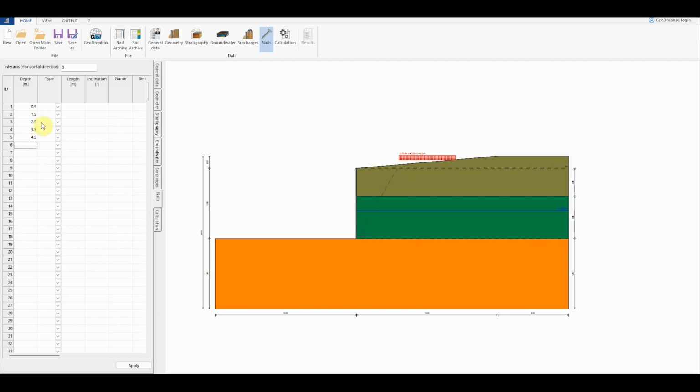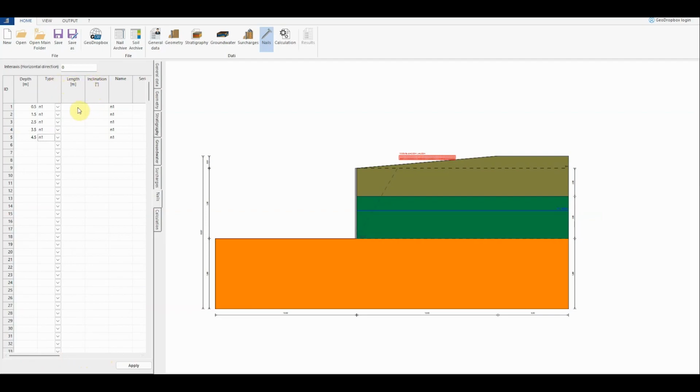Let's assign the typology previously defined in the archive to any nail. We note that many information has been automatically uploaded. It still remains to define the length and inclination of the nails.